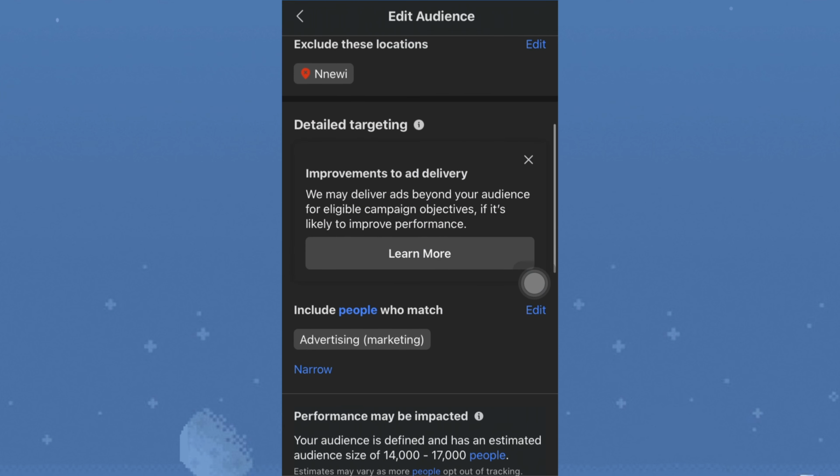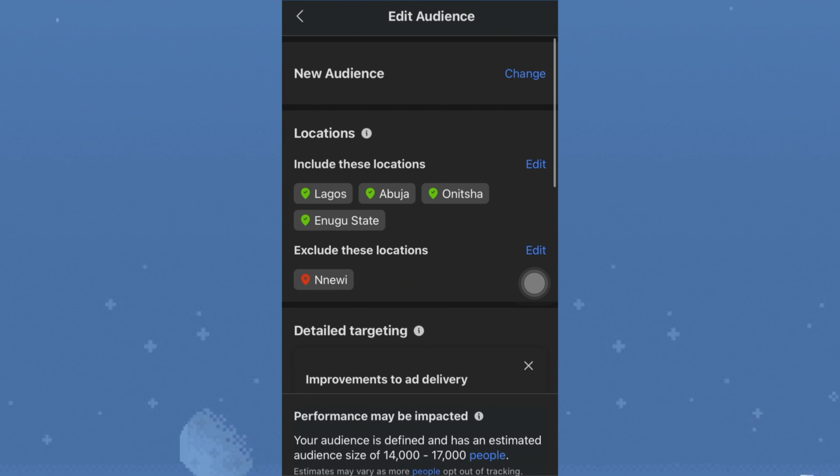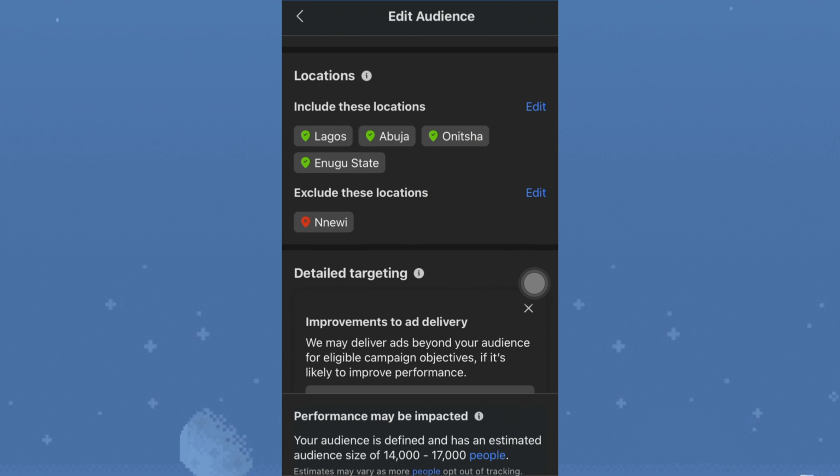So if you're looking at increasing the audience size, you just have to make your audience targeting a little bit broader. The disadvantage with that is that you might start getting people that you don't actually want via your ads, customers who are not interested in what you are selling. That's the downside of it. Also, cost per conversion will go high when the audience size is very small, because Facebook is not going to have a lot of data to optimize. So the cost per conversion might go higher than usual.